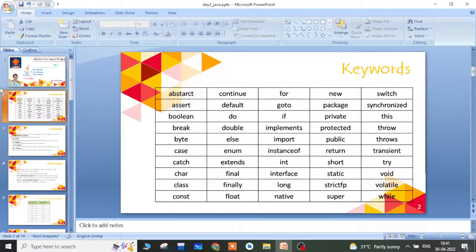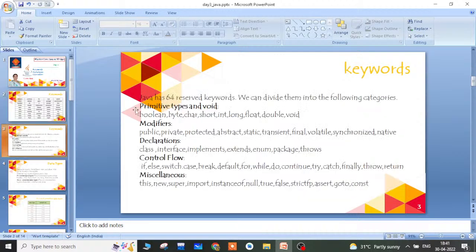So now see here, the list of Java keywords is categorized into 5 categories: keywords used to represent the primitive data types and void data type, keywords for modifiers in Java programming, some keywords used for declarations, some used for controlling the flow of the program, and some keywords used for miscellaneous purposes like memory management.